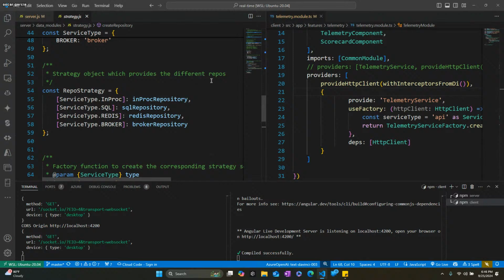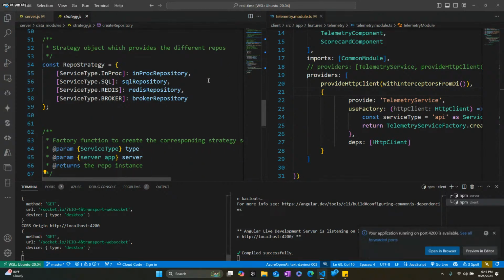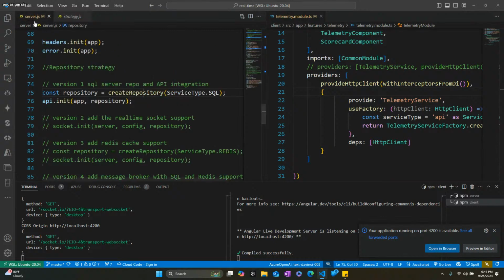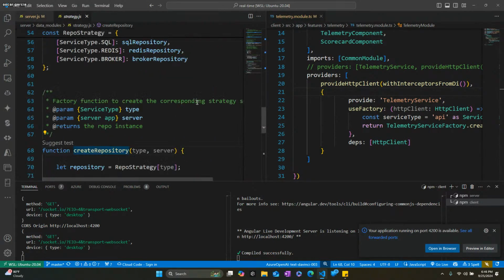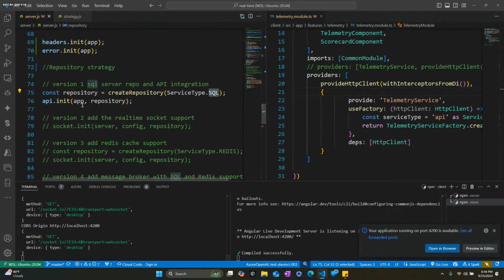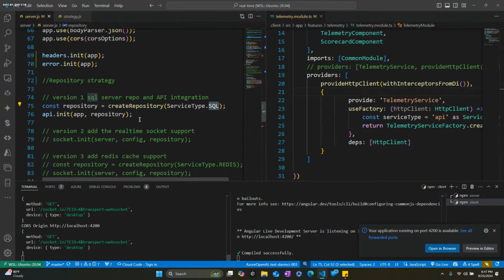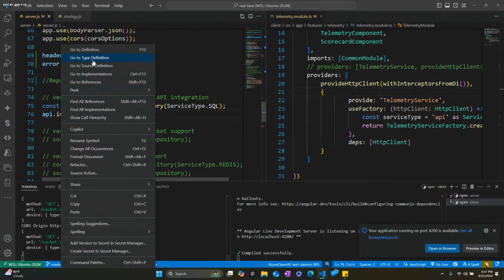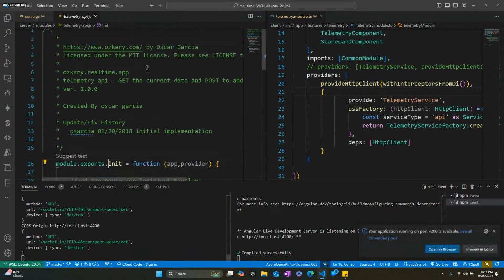And we can see now that we set up our strategy here in such a way that as we call from the server, we say, hey, I want the SQL strategy, so go ahead and get that. So we're going to create that repo, get the SQL strategy, and send that back to us. And now we just use the API layer to be able to do that. You can definitely take a look at what it does. And this is the API.